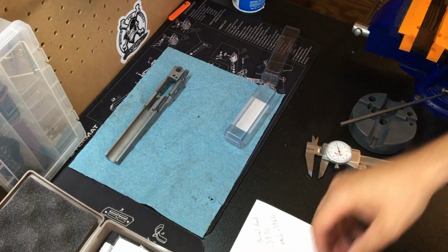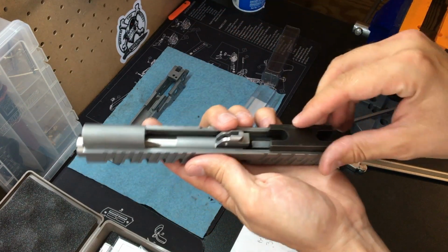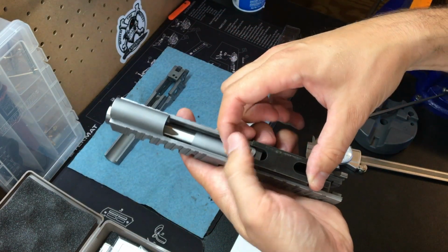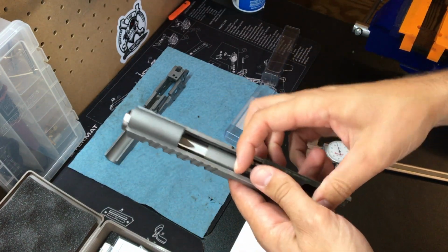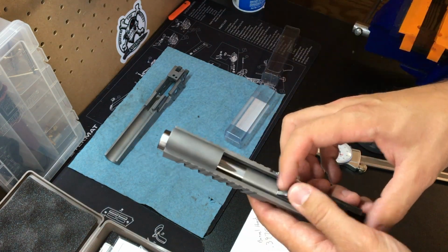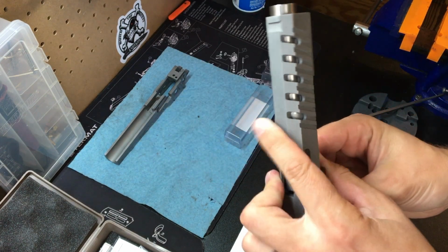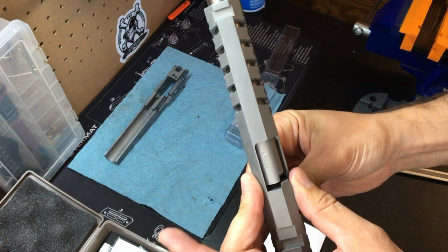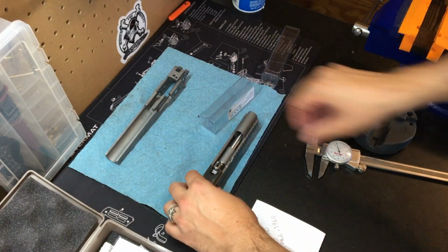So looking at some of the tools we're going to be using, a barrel alignment block. There's two sides to it with different tolerances for different barrels. Getting that aligned there to make sure you're centered, and that the barrel is centered and stays centered while you're working on things. So that's one tool we'll be using.